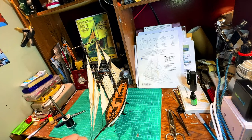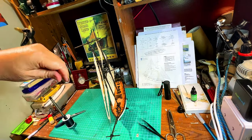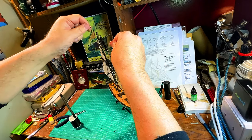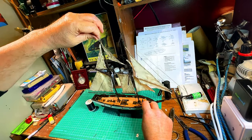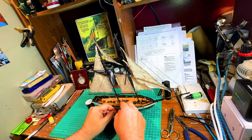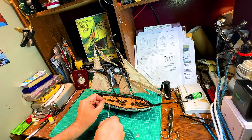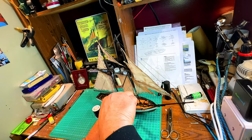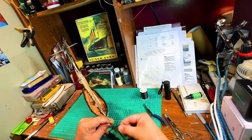All right, so this, let's tie this in a knot and we're gonna bring this up and around. All right, so this, I'm gonna bring this up on the top like so. I'm gonna wrap it around. So we're gonna go around like that. And I want to come down this way. It can act to help some of the rat lines. And we can come around. And I need to loop it again. There.